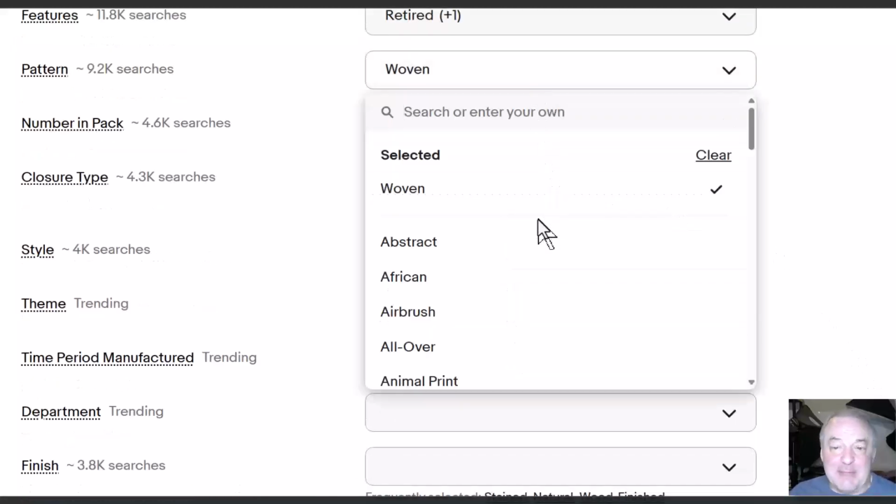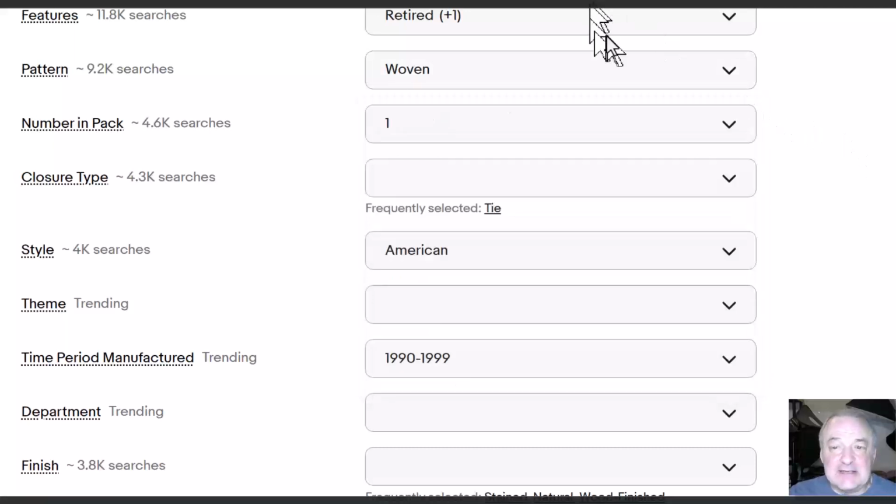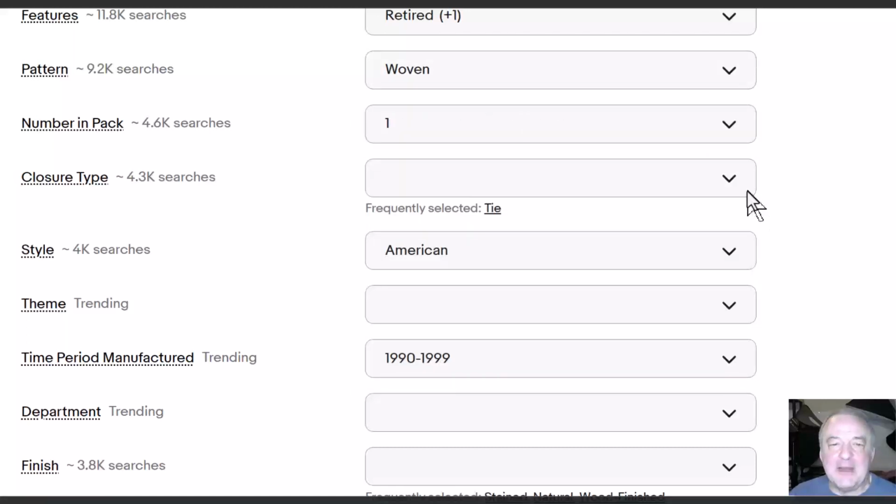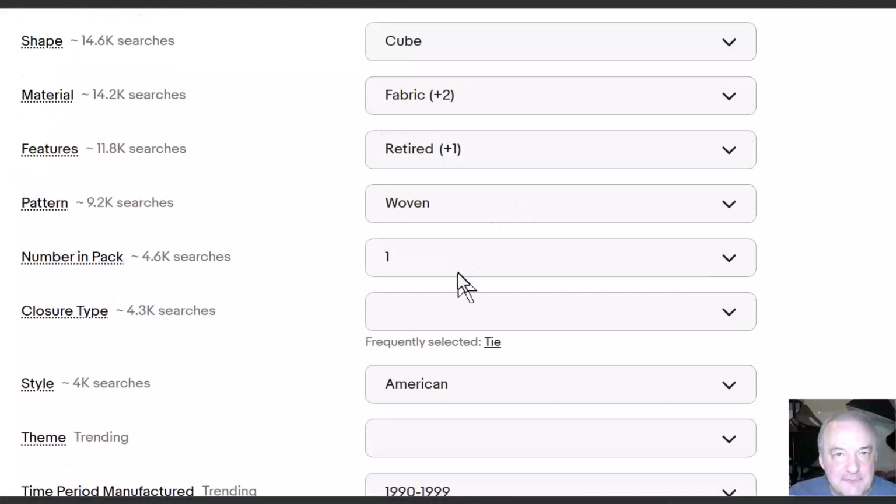Woven, the pattern, it's a basket. Now, it was already chosen because I actually selected this from another basket. You might recall I did a sell similar, and woven was one of the options, so eBay makes it easy and puts it up there for me. There's one item in this. There's a one. That's a little bit silly, but here is a reason I fill out that. One, it applies. There's one tissue basket.